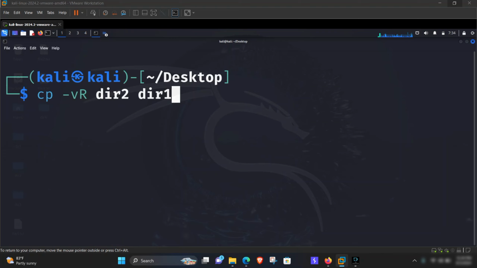The command cp -vr, the v is for verbose mode. It shows the copying process, while the r stands for copying recursively. So if I press enter, the content of directory 2 and the directory 2 itself will be copied into directory 1. And remember, directory 1 does not have any contents or subdirectory in it.